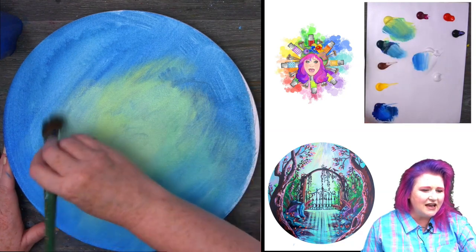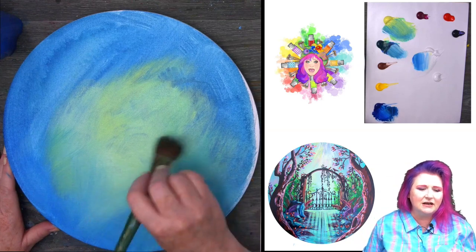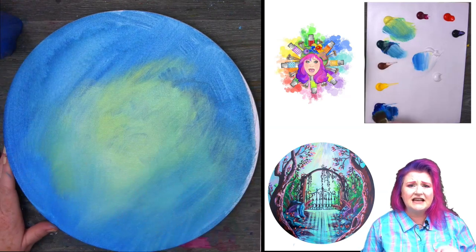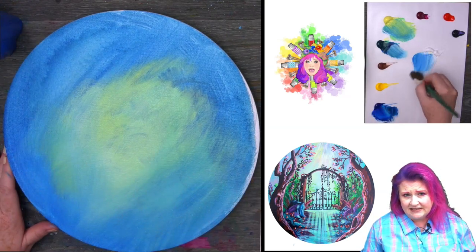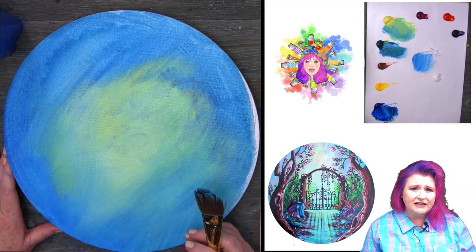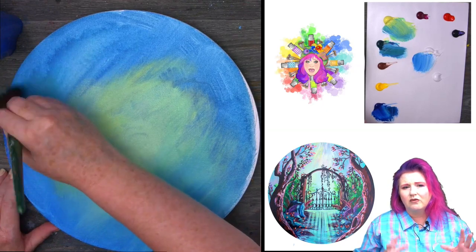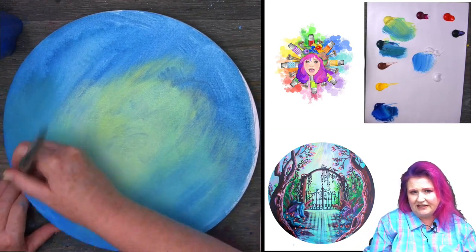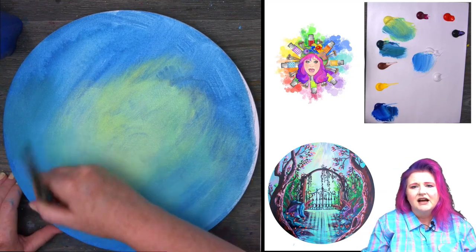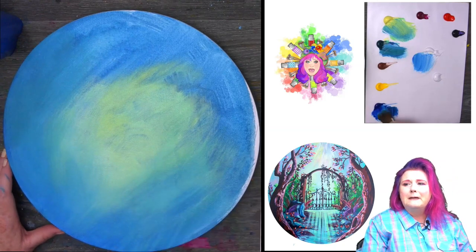I saw a question from Alyssa Otter. Really good question. Can you use unbleached titanium in place of zinc white? No. Unbleached titanium is as opaque as titanium white. True unbleached titanium, which is made by Golden, is an actual chemical composition. Everybody else just takes a little raw sienna and adds it to titanium white pigment. It was just a popular color and everybody knocked it off, but they couldn't get the formula because that was patented.